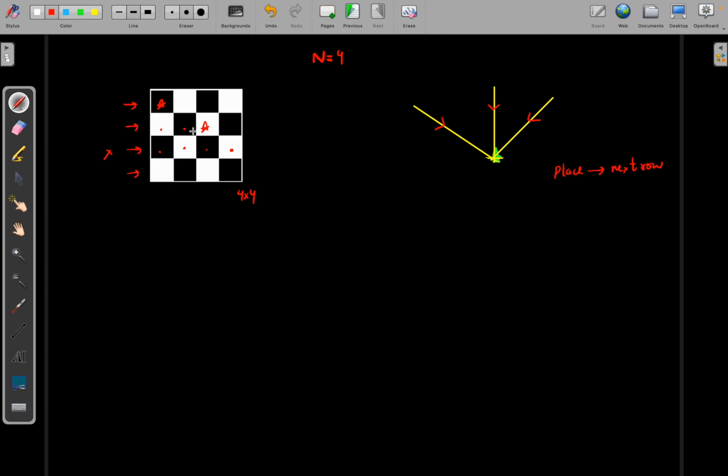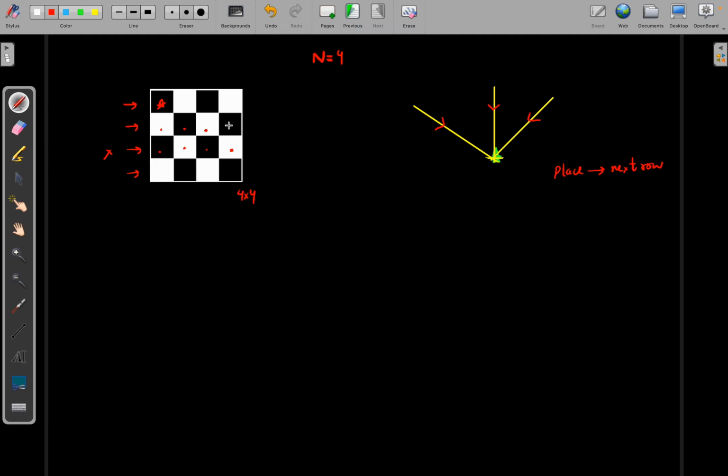So we will undo our selection. We will backtrack. This is the step of backtracking. We go to our previous step, whatever we have chosen, and undo it, because this was the wrong solution.